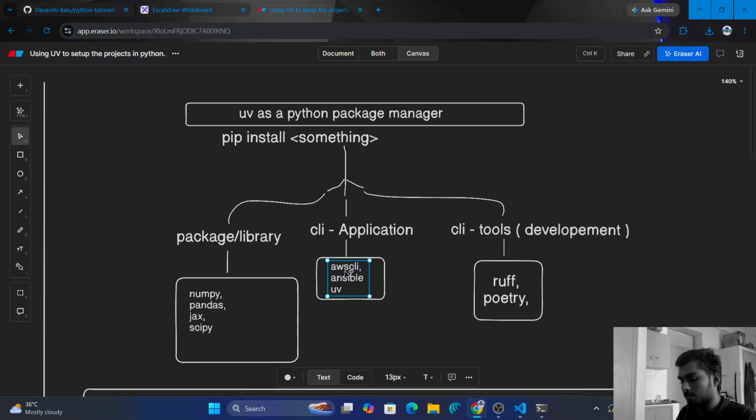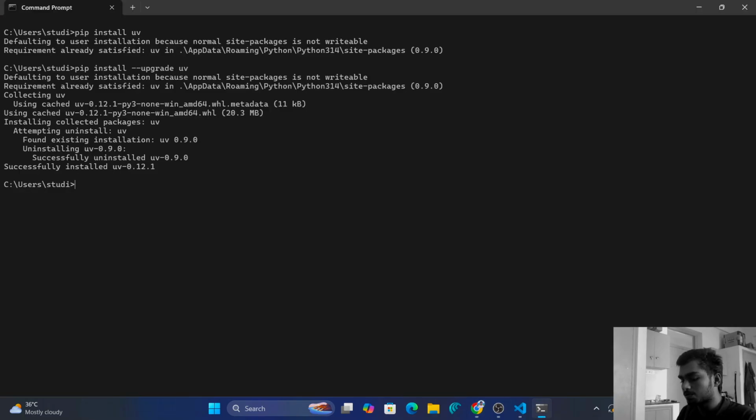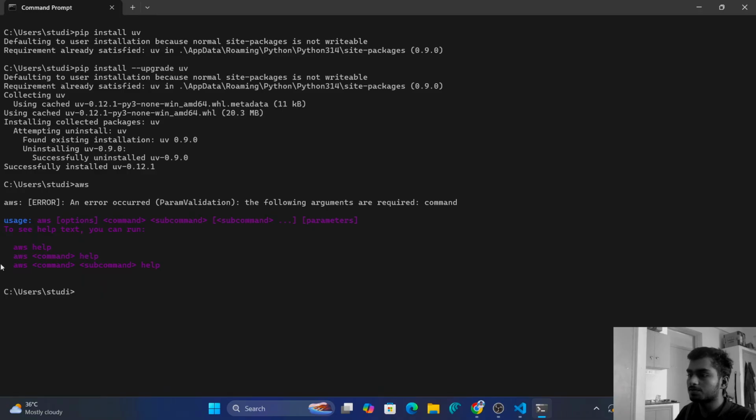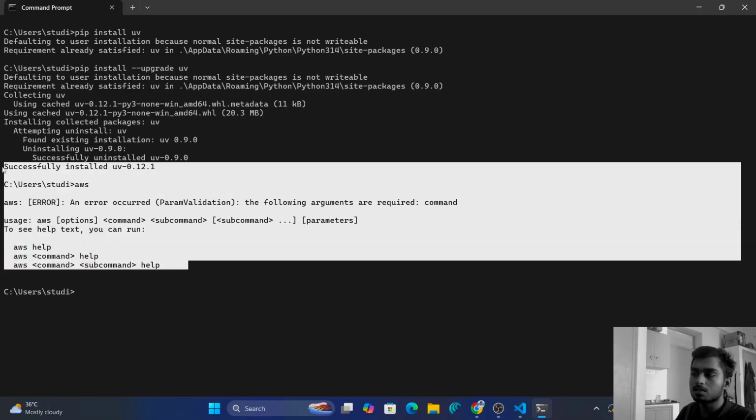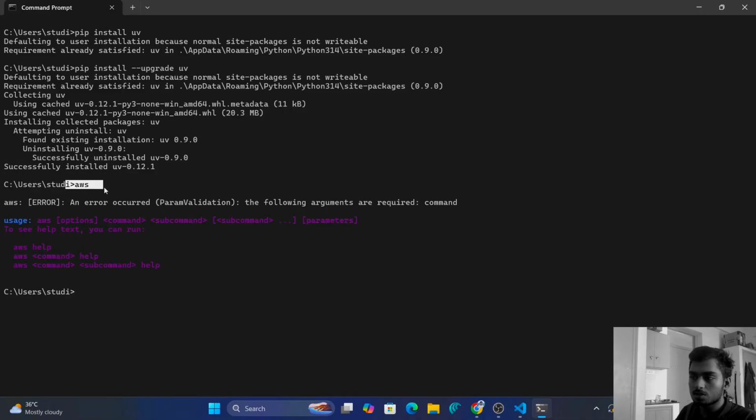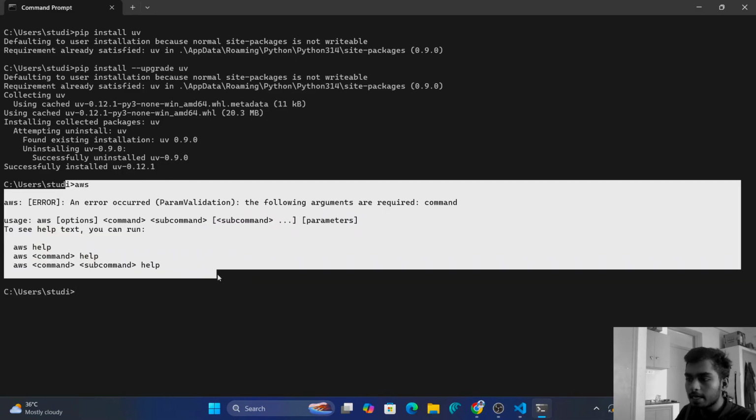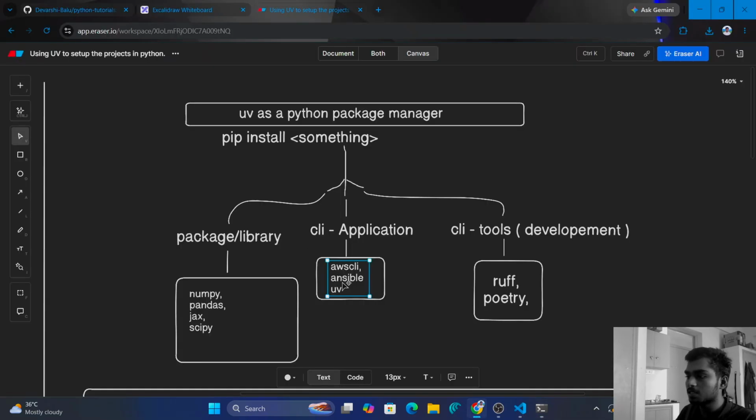See this one, AWS commands. There is a CLI application installed on my machine that lets me execute these commands. So AWS CLI is one such application.